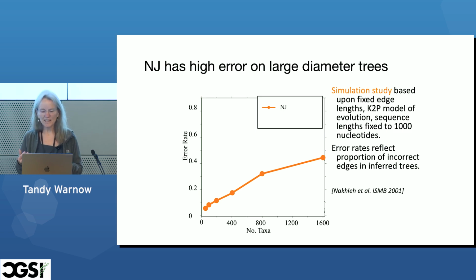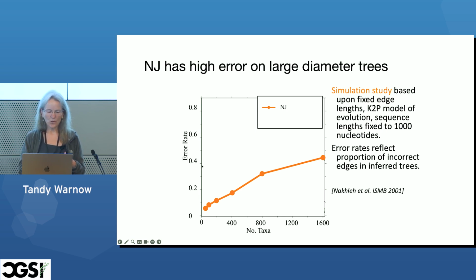So here's a simulation study that I did with Luay Nakhleh years ago. Luay Nakhleh is a former student of mine. Here you take one fixed value for f and g, but now you're taking bigger and bigger trees. If you take bigger and bigger trees, the diameter goes up, even though f and g are not changing. And as the diameter goes up with more and more leaves, the error goes up. Remember, this is the proportion of the edges you're getting wrong.